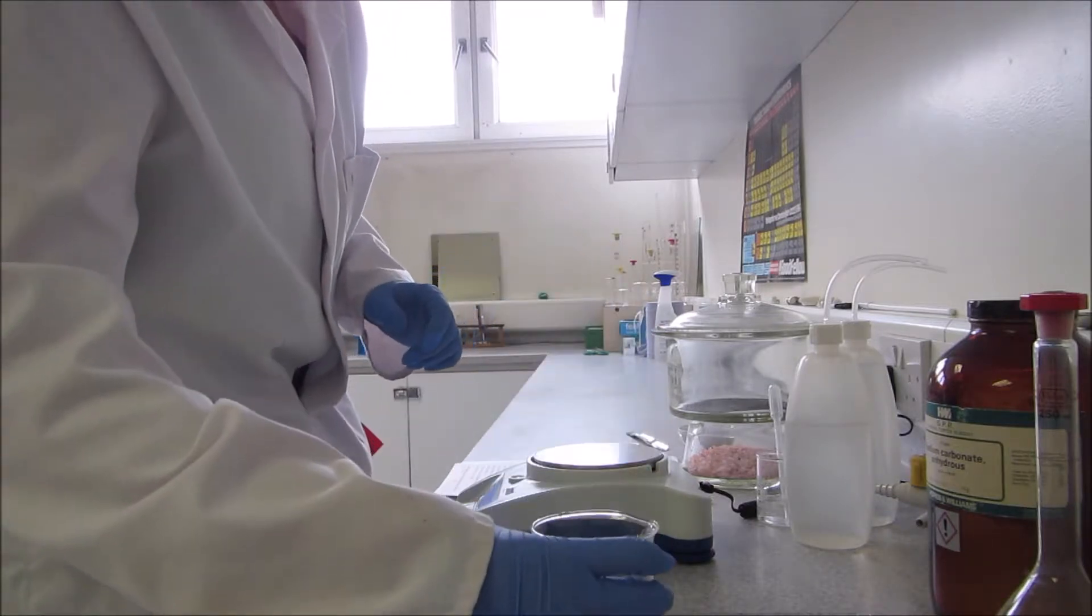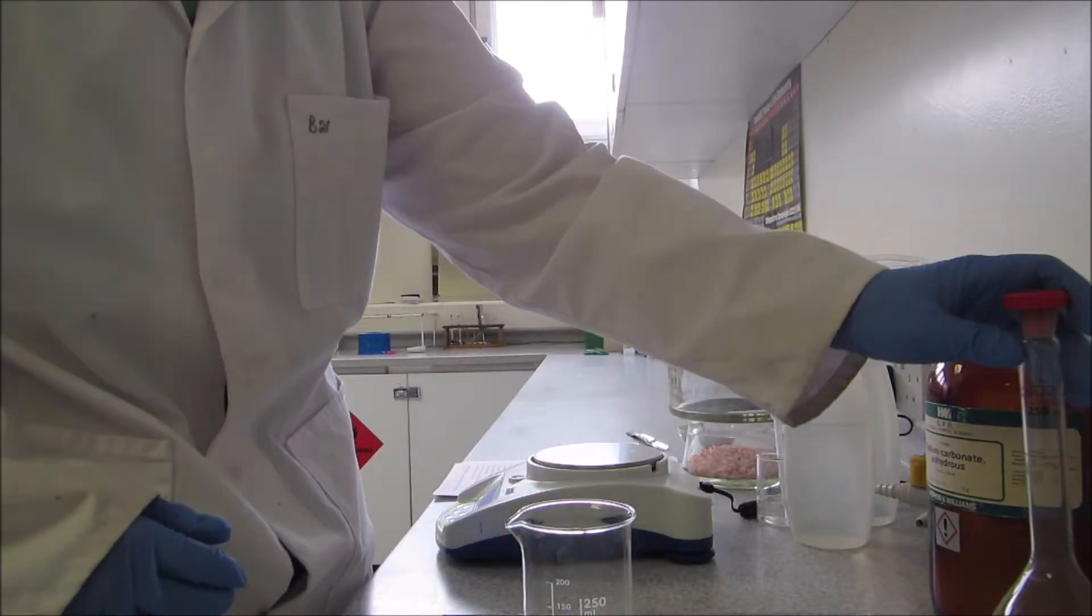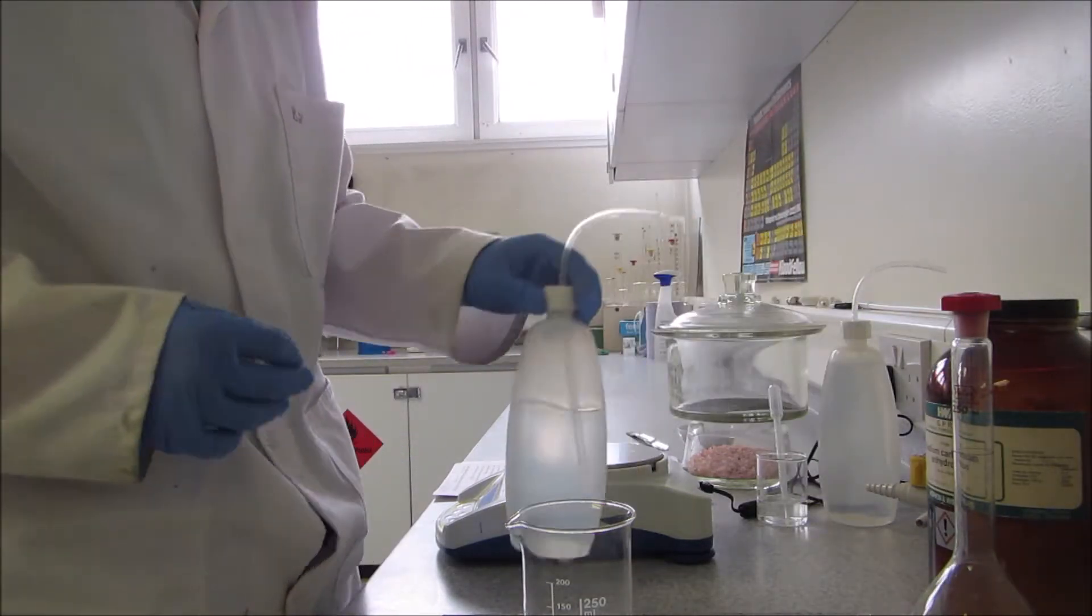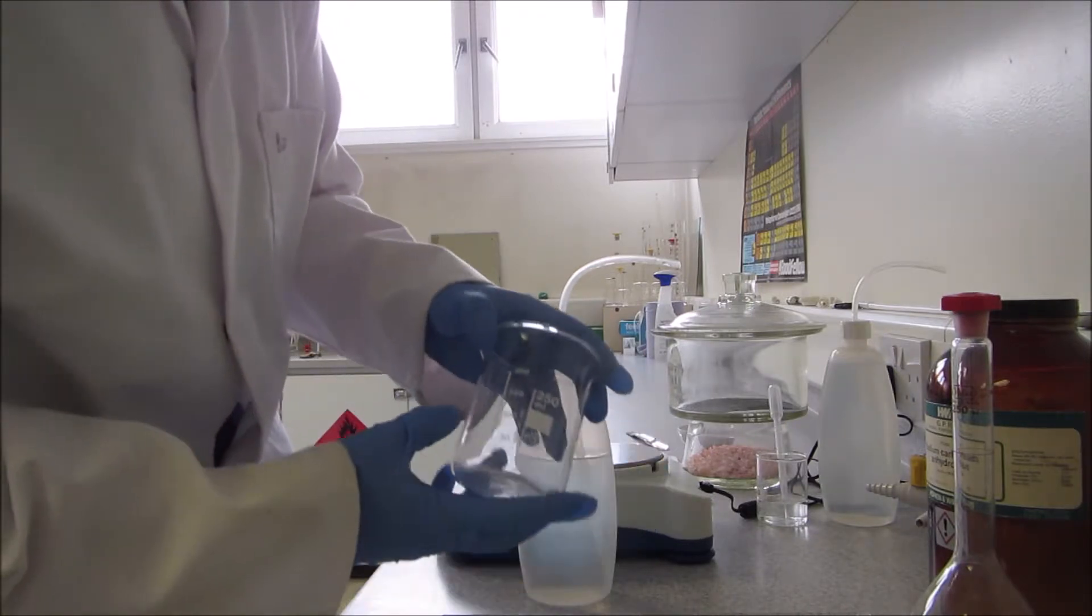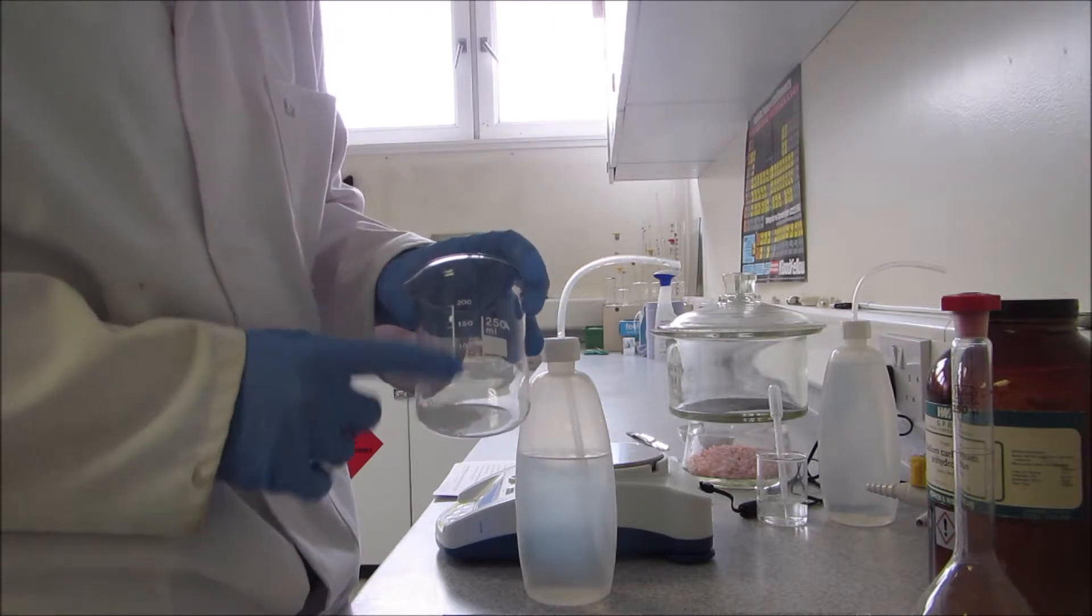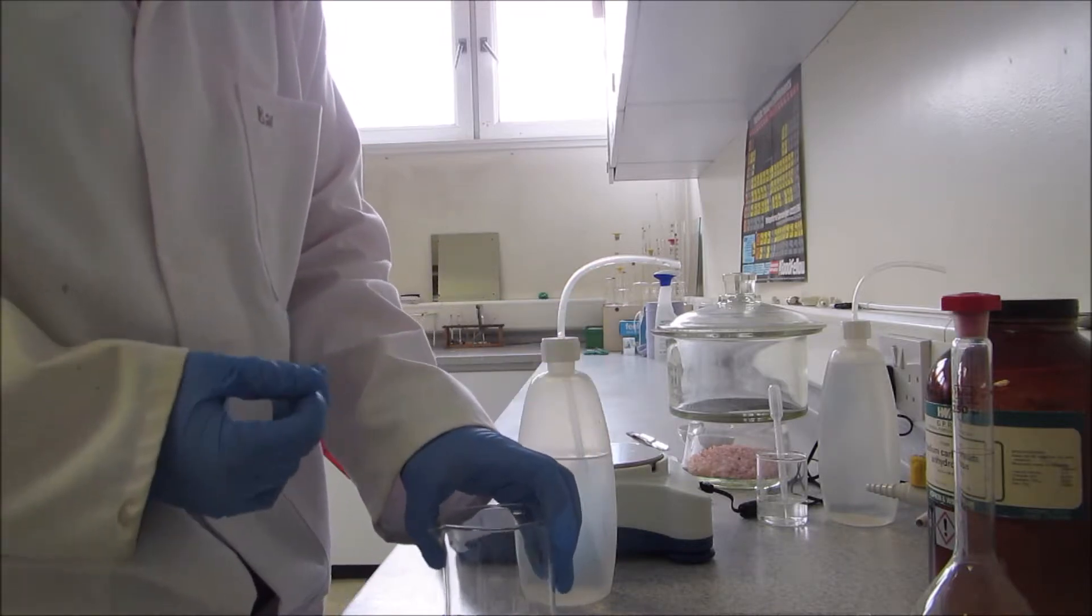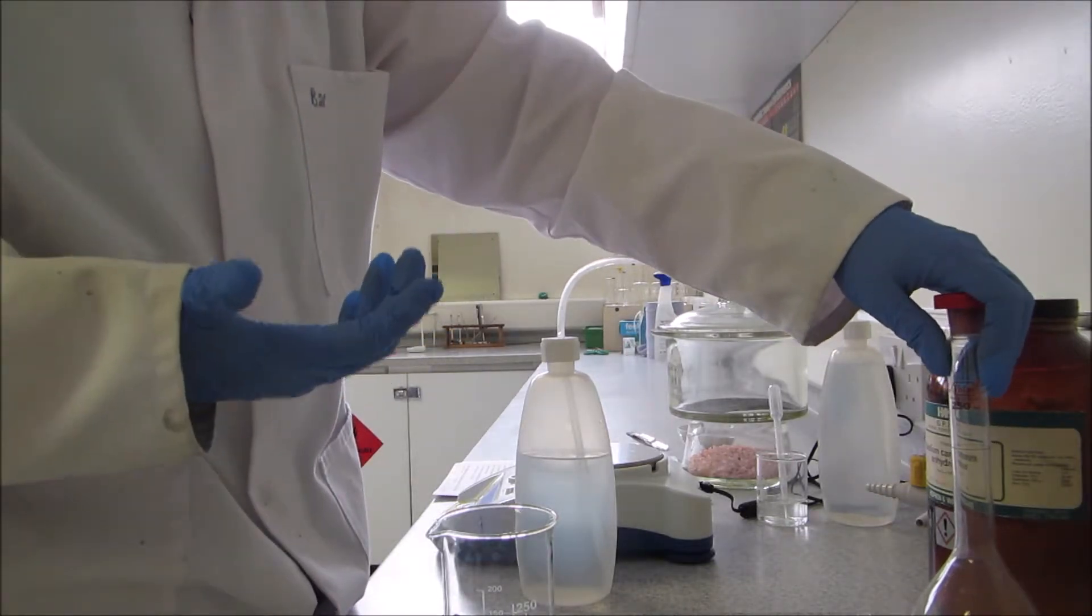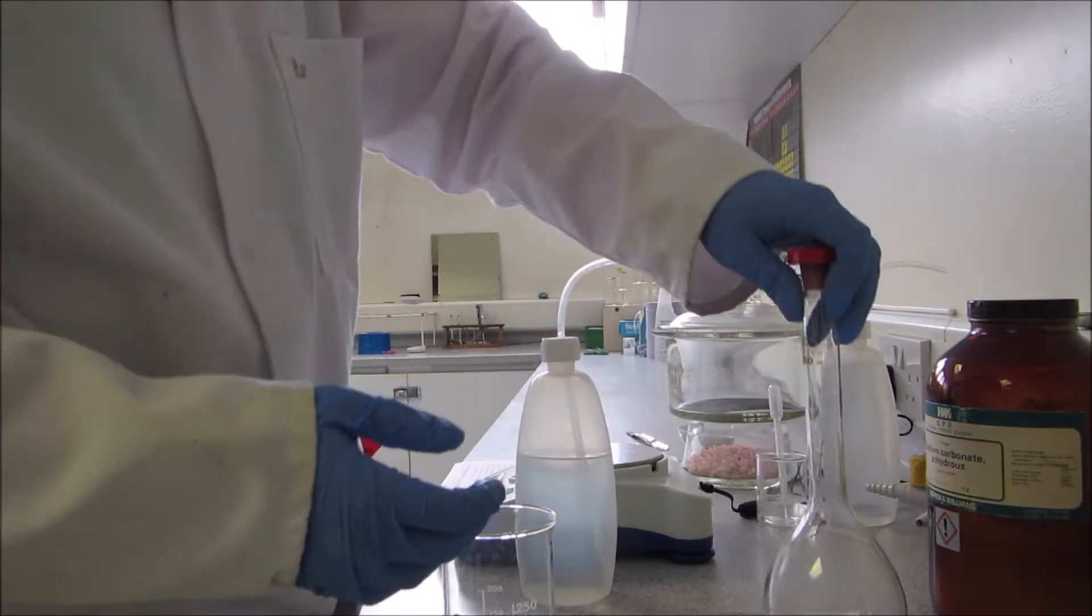So I'm going to use the big beaker to start making up my solution. Firstly, I'm going to make up a total of 250 milliliters of the solution, so I'm going to add a good proportion of the water just to start the mixing. I'm going to add 150 milliliters in total, so to do this I'm just going to use the line on the beaker. But please be very cautious because the lines on the beaker are never very accurate. So while this is for a rough measurement, you should never use a beaker to measure out a volume. You're better off using a measuring cylinder, which is fairly accurate, but most accurate of all is either your glass pipettes or your volumetric flask.